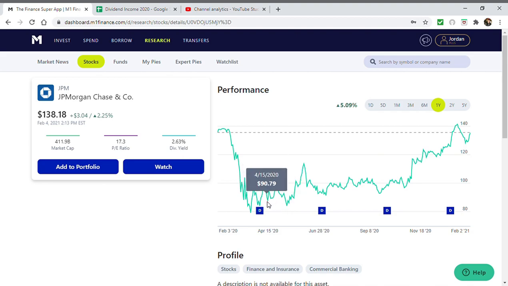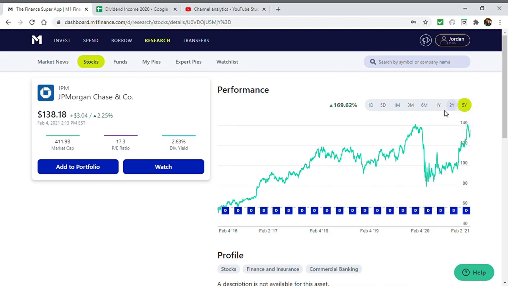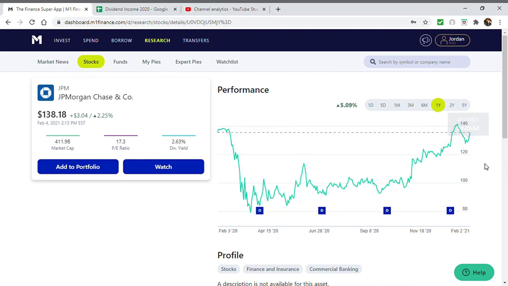I started buying it in April around the $90 a share mark, right around here. And as it continually went up, I bought like crazy in the $90 and $100 a share range. And then ever since then, in the last couple of months, it's just skyrocketed in price. It went from about $100 a share to $138, $140 just in the last month or two. And the reason is because this company was severely undervalued throughout the pandemic. And even at these levels, even at 140, I still think it's a pretty good buy.